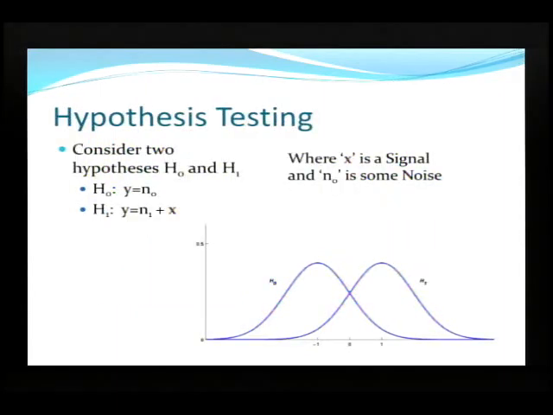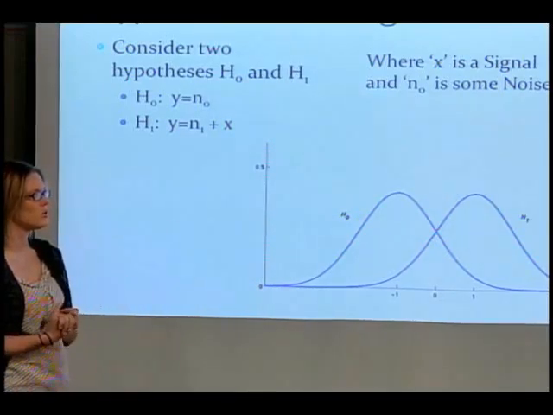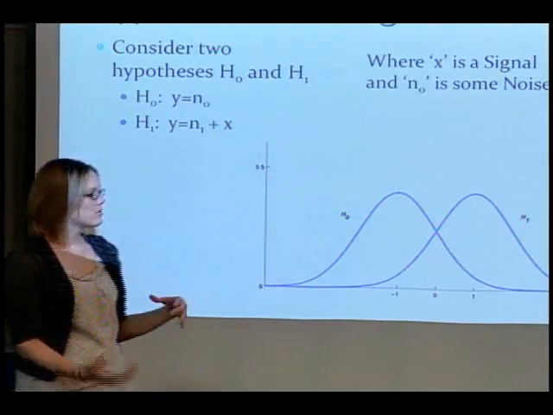Just a little background, or base knowledge, of the statistical method that's required in order to complete what we're going to do. It's basically hypothesis testing. You have two signals, you have a signal and noise. Basically, our signal is going to be our background, and our noise is going to be the fish swimming throughout or the seaweed moving or anything like that that could possibly interrupt our background image. So if you look, you'll have your image and your background, and then you'll have your noise. Anything that's here, you'll classify as your image, and anything over there, you'll classify as your noise. But this area in the middle is your probability of error.